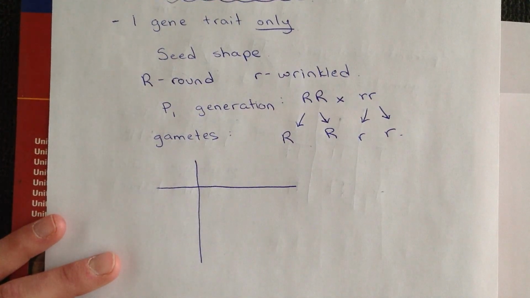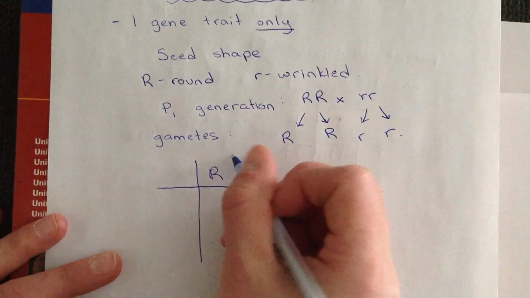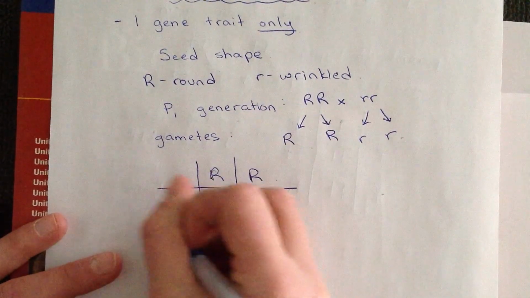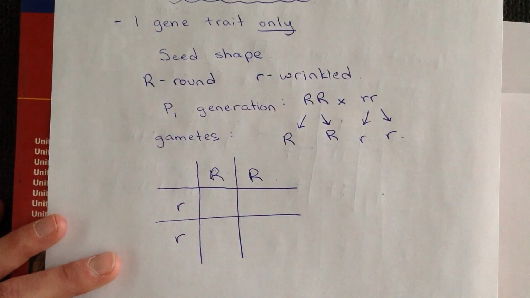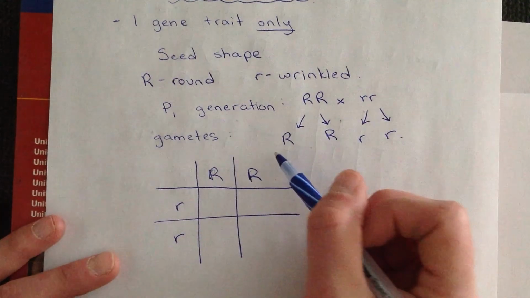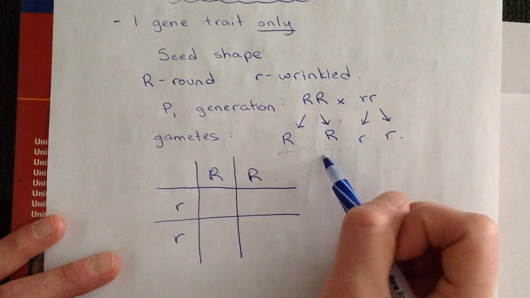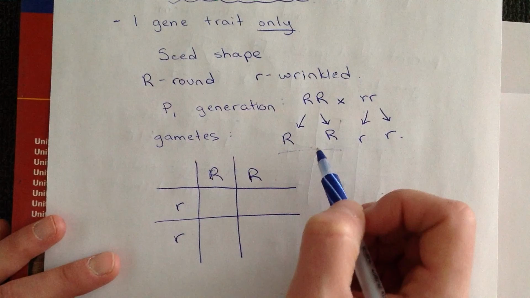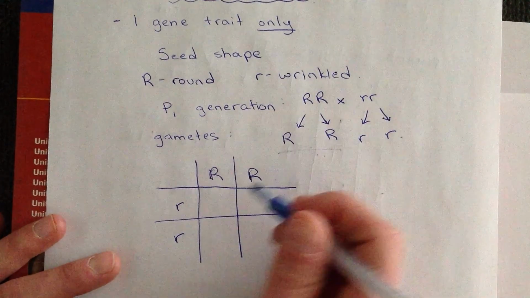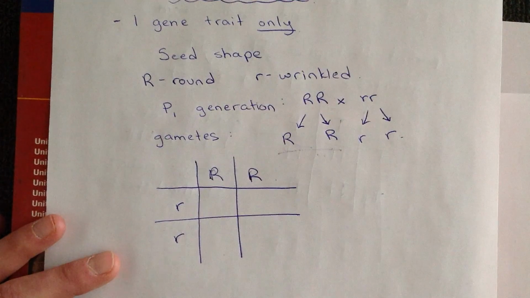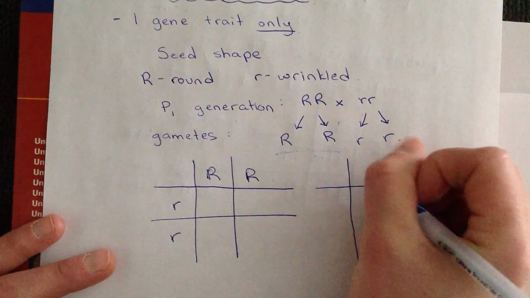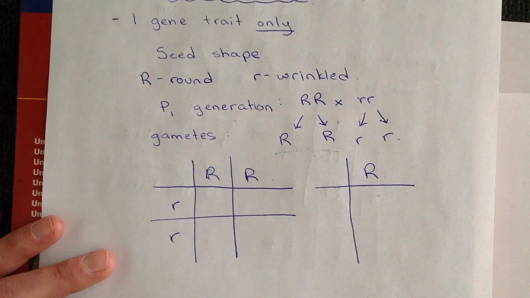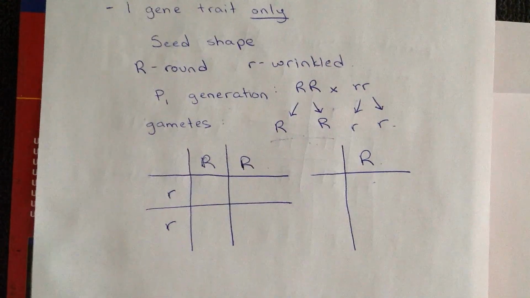So for this first generation, now I'm actually going to show you a shortened way to do this. Rather than having to do big R, little r, and it's kind of obvious what's going to happen here because it's similar to the last one that we did, you can shorten this. If ever you see repeated gametes, this one can only ever have big R gametes. So instead of writing out all of this because it's a repeated gamete, all you have to do is just show R, because it's going to have a 100% probability of that happening. And I'll do both Punnett squares just to show you that nothing's really going to change.